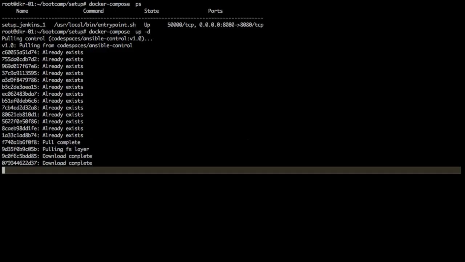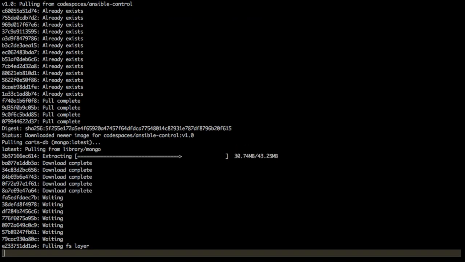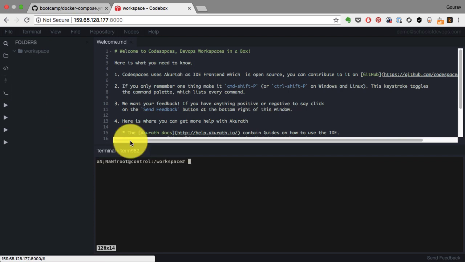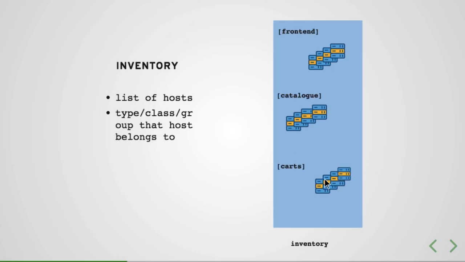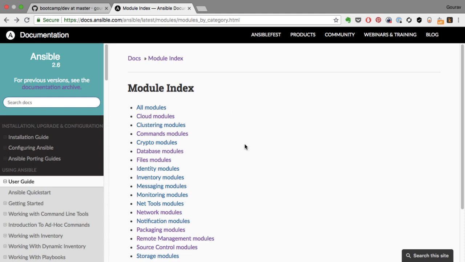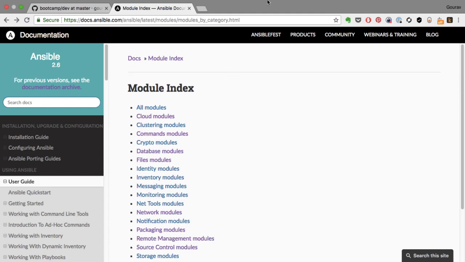This is exactly what you're gonna learn in this series. You're going to begin by setting up a multi-node Ansible environment using Docker Compose and our homegrown tool called Codespaces. Then you'll learn how to define inventories and use host patterns, and do ad hoc server management with modules, which are Ansible's batteries included.